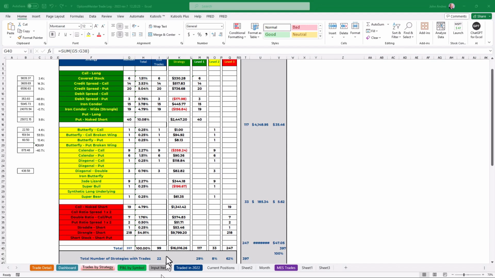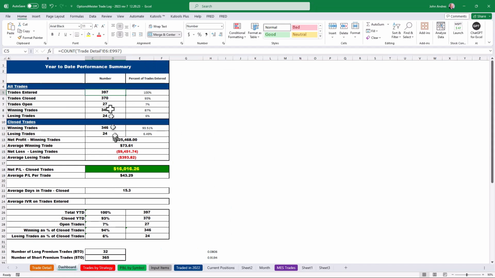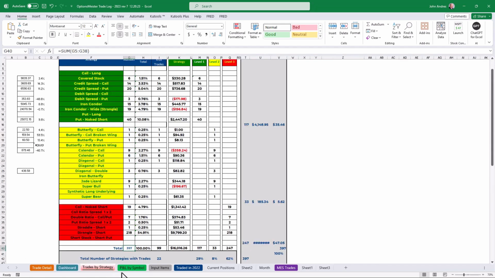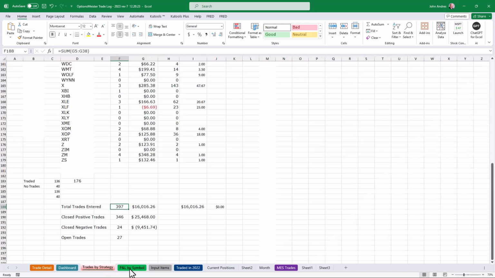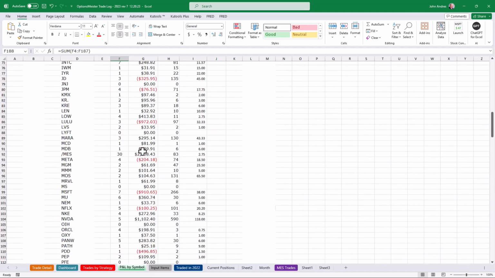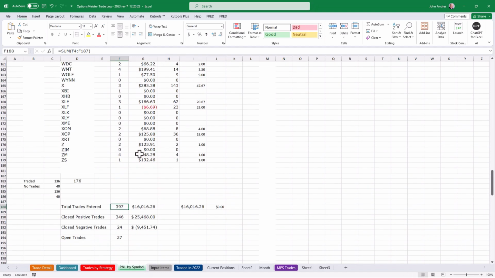You can see right here, there were 397 entered to date. And I want to see that number in every worksheet so I know all the data is reconciled. What you'll run into sometimes, if you come down to the bottom of, say, the trades by symbol, and it does not reflect the same number of trades, you have probably traded a symbol that's not on that list. You may choose not to keep track of profit or loss by symbol, because most of the platforms do that for you. But I just like to do that.